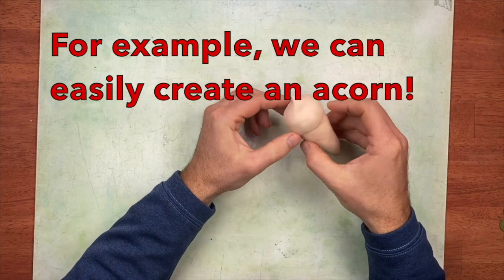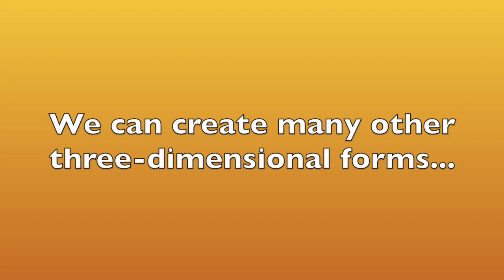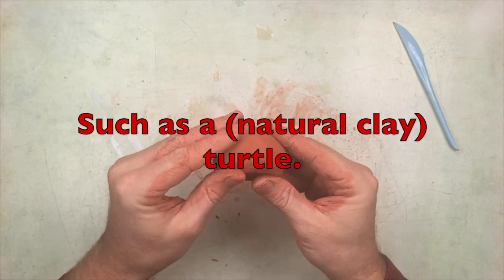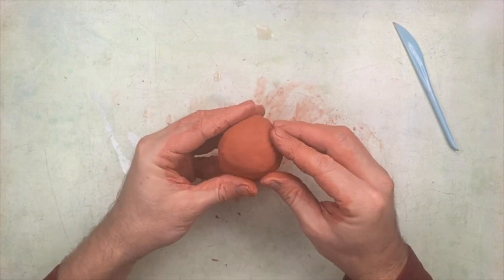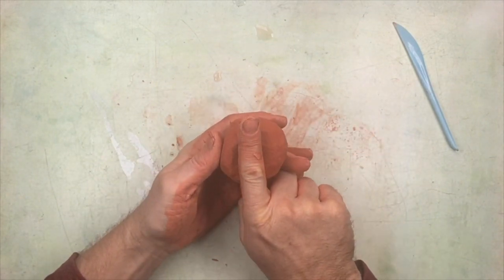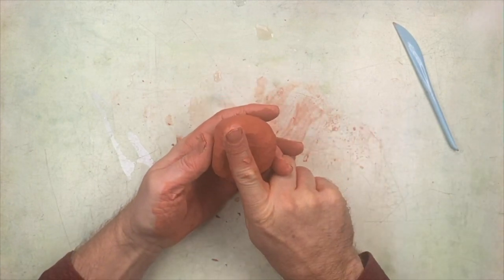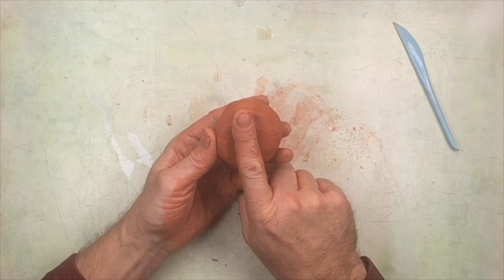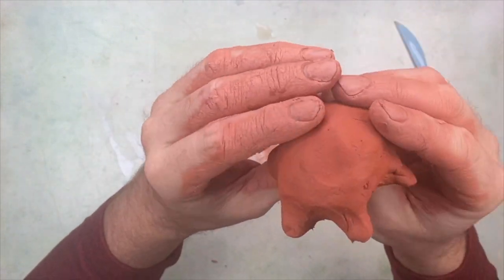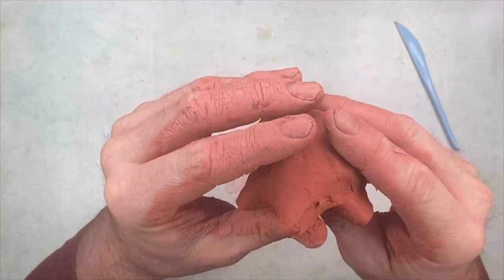So we had an acorn made of one piece of clay, and now from here I'm going to pull out 6 different points, almost like a starfish, except a starfish usually has 5 legs. We're going to pull out 6. So it's already starting to look like a turtle, just a little bit. Not really, but we can see.